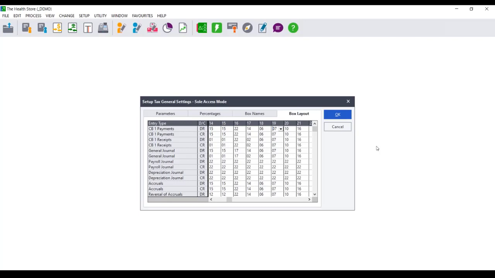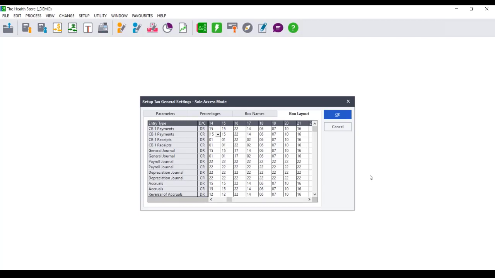So with journals, that's why on occasion it does that. The amount that you owe SARS should not alter. It's just where in the system it's putting those transactions. So we do have people who are like, look, it's doing this. That is where you need to set up your box layout, where you can literally tell it, hey, whether you are a debit or a credit, I want you to be input tax. General journal, whether you're a debit or a credit, I want you to be this. That type of thing, guys.